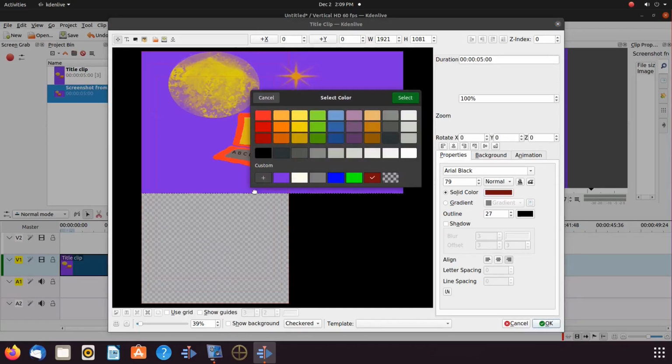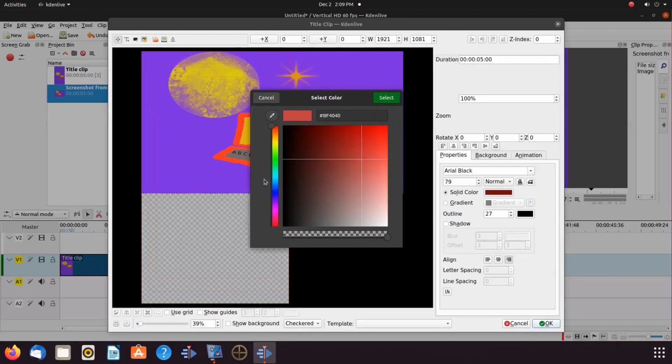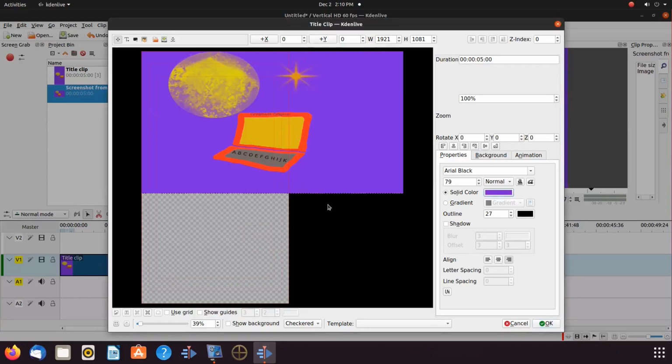Once the Add Custom color window appears, click the Color Extractor tool. This will place crosshairs for your mouse. Move the crosshair of your mouse to the color you would like to use and click. Then, in the Kdenlive color selector window, click Select.